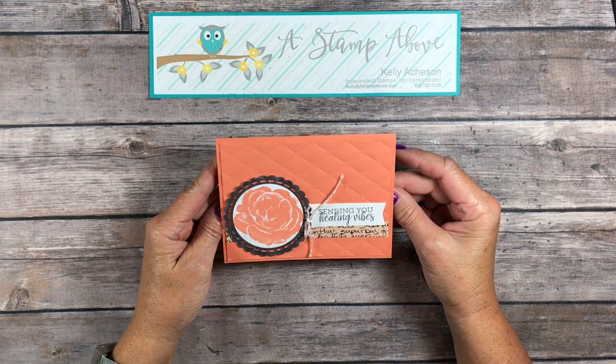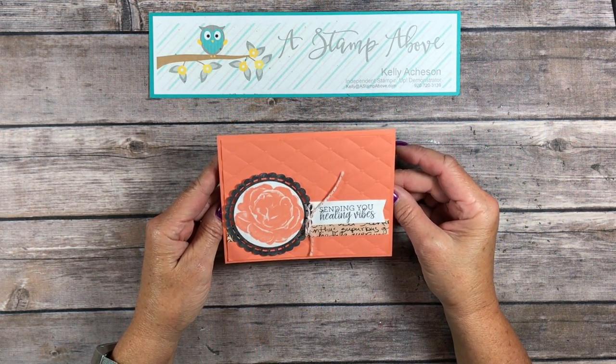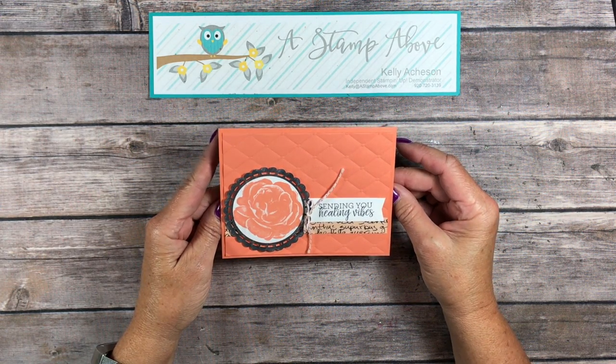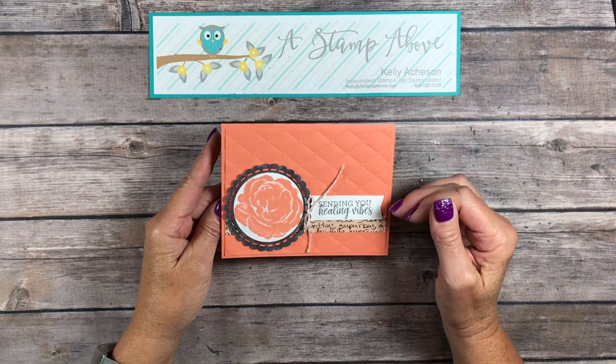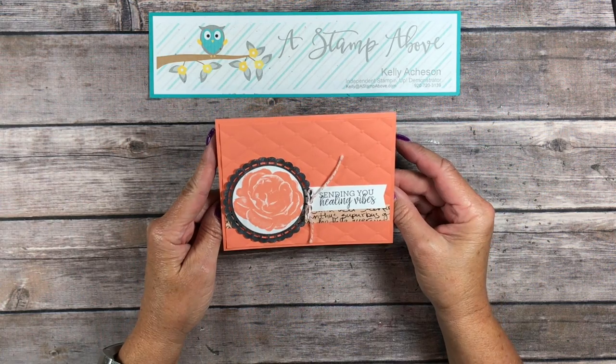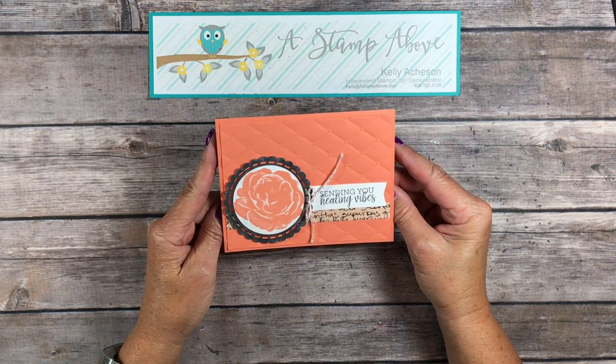I have a brand new stamp set and a brand new embossing folder that I'm using. I love this card because of the message on the front, and I fell in love with this stamp set immediately. Let's get started and I'll show you how easy it is to whip one of these up.